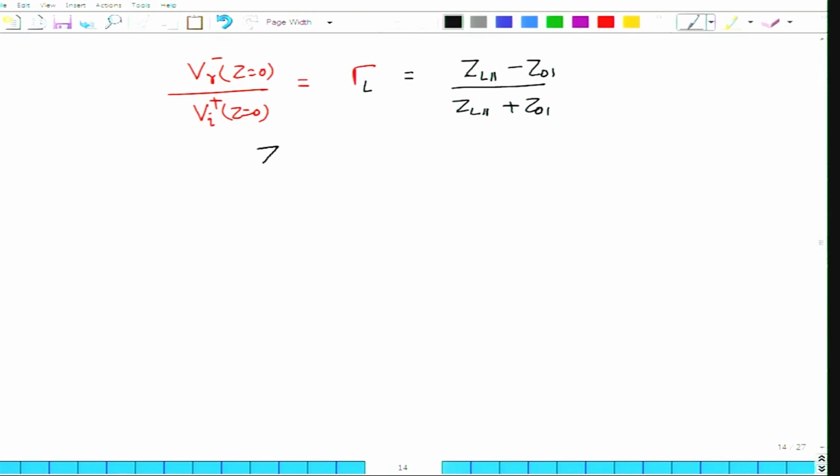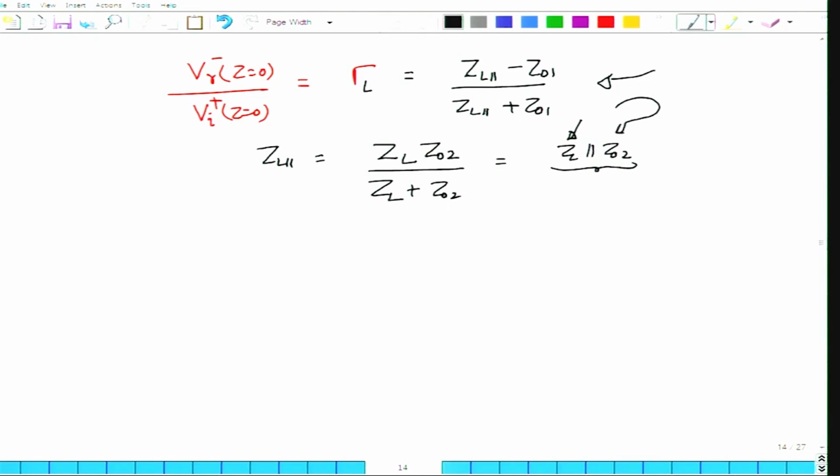In case you are wondering what ZL parallel is, you would see it if you solve the two equations I mentioned previously. It is given by the load ZL and the second transmission line Z02, ZL Z02 divided by ZL plus Z02. This is actually ZL in parallel with Z02. Z02 is the characteristic impedance of the second transmission line, and Z01 is of course the characteristic impedance of the first transmission line. This is the overall reflection coefficient now. What is interesting to observe here is that the reflection coefficient does not only depend on the load ZL, but also on the characteristic impedance of the second transmission line that we connect.